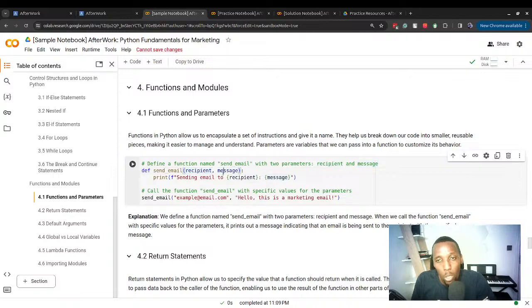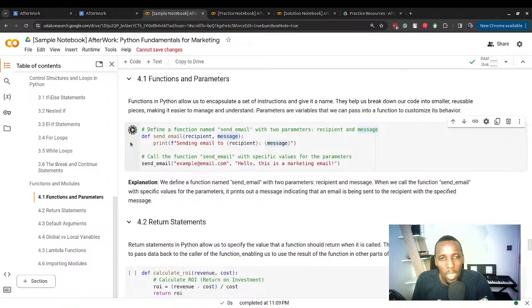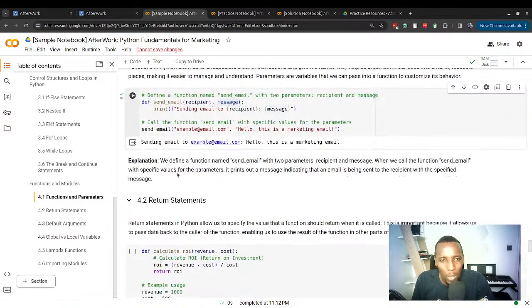What we have defined here as input is what we call parameters. So the recipient and message are just definitions of the input. We call them parameters. So this function has 2 parameters, recipient and message. In this case where we are calling this function, the way we call the print function and other functions, these values we call arguments. So these specific values for the parameters are what we call arguments. So there are arguments and also there are parameters. Run that. You can play around with that. Once you're done with this, you can work on the challenge and then you can continue.